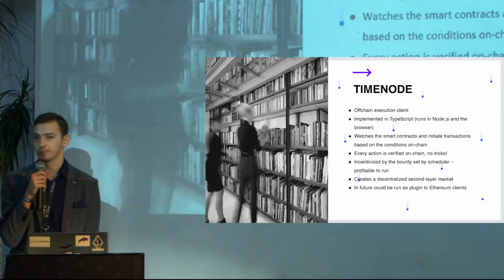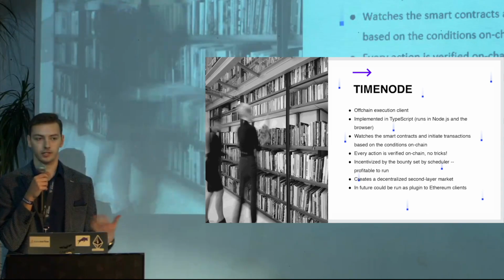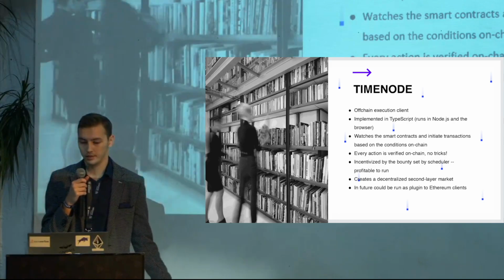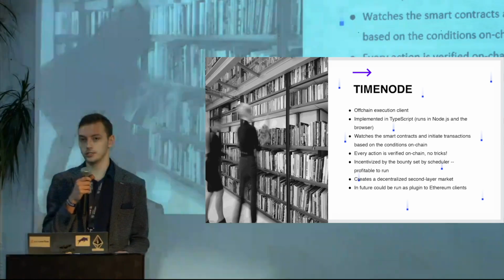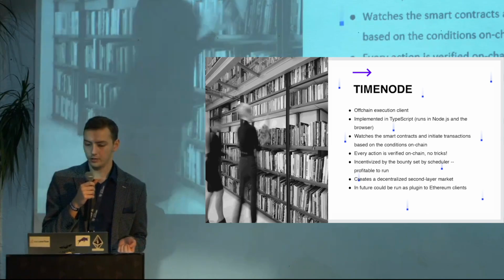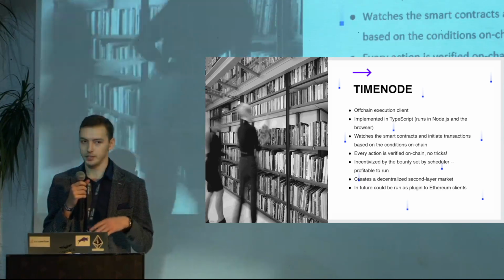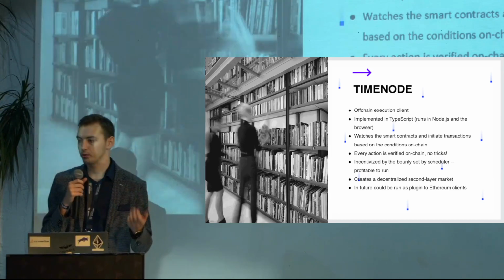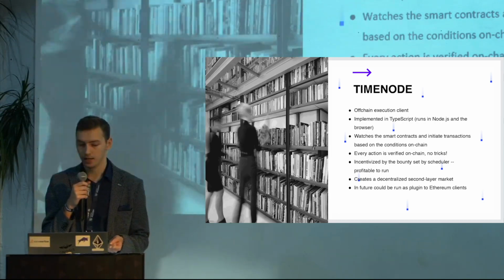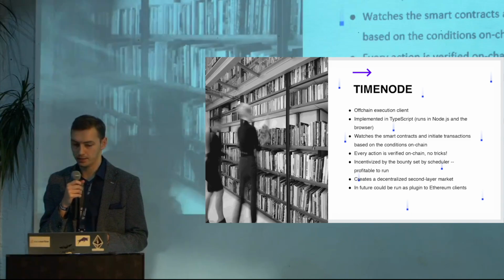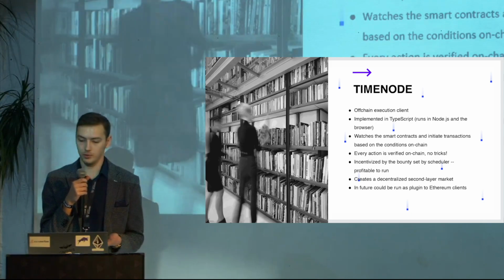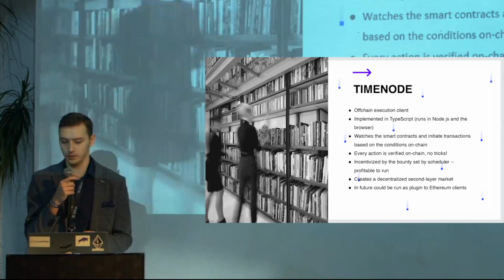We have a time node, which is our executing agent, and we call this time node. It's basically implemented in TypeScript now. Anyone can run it. You just set it up with your wallet. You can get rewards for executing other people's transactions. It basically watches the blockchain for new contracts that are deployed and tries to execute them. And yeah, we already have our community running the time nodes, but anyone can do it.